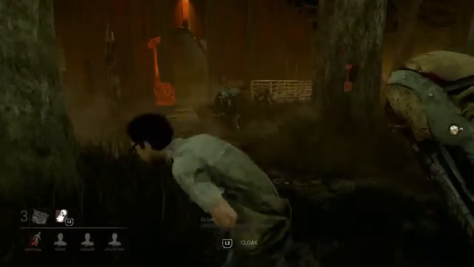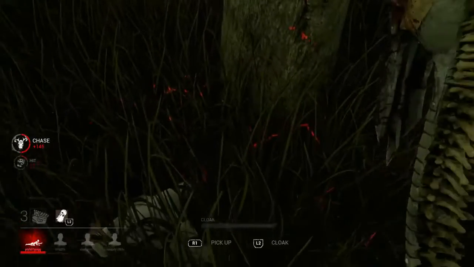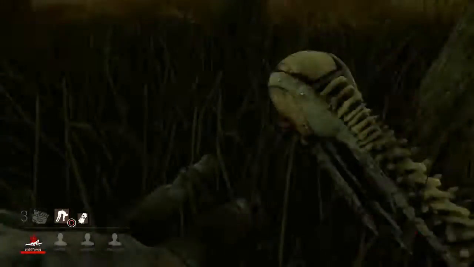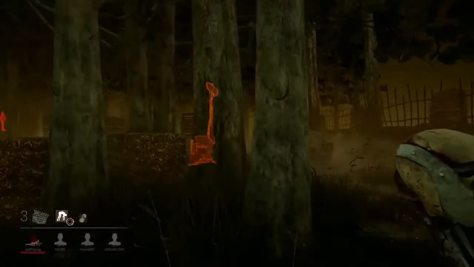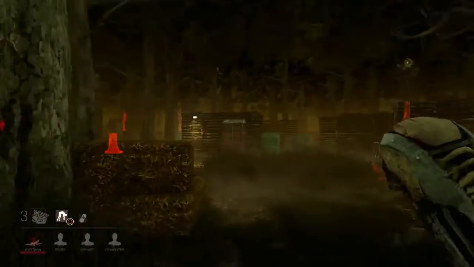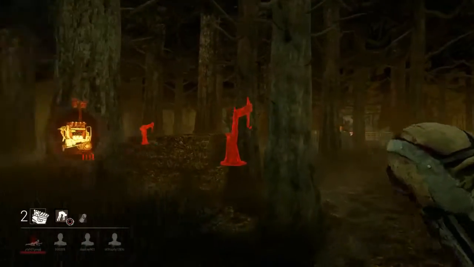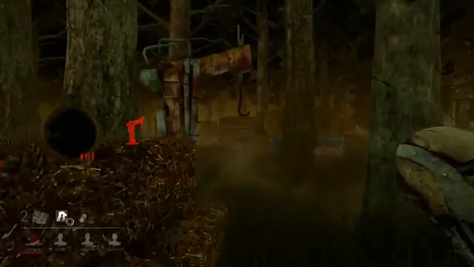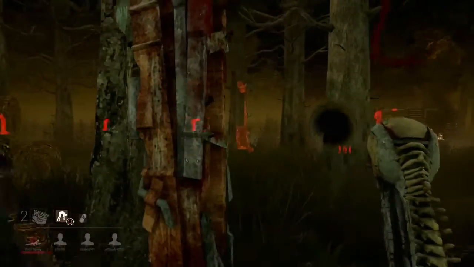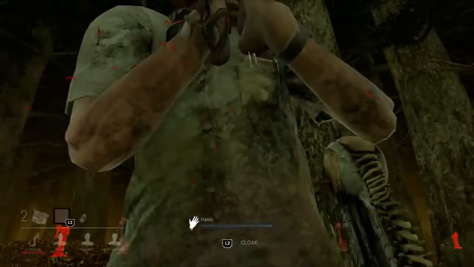Okay, come here. Come here! Yes! Alright, now pick him up. Pick him up. Can he sense it? Hook right there. Oh my god, this control is so weird. Come on, put him on the hook. See ya, dude.